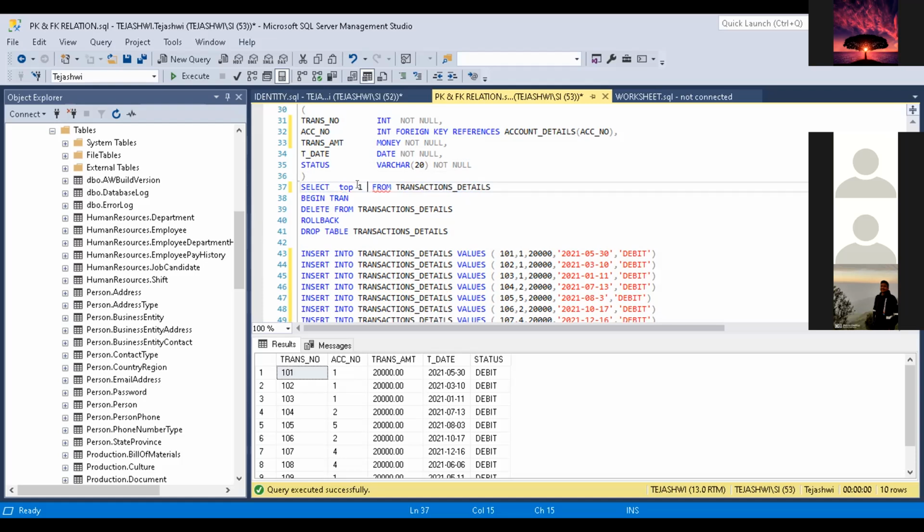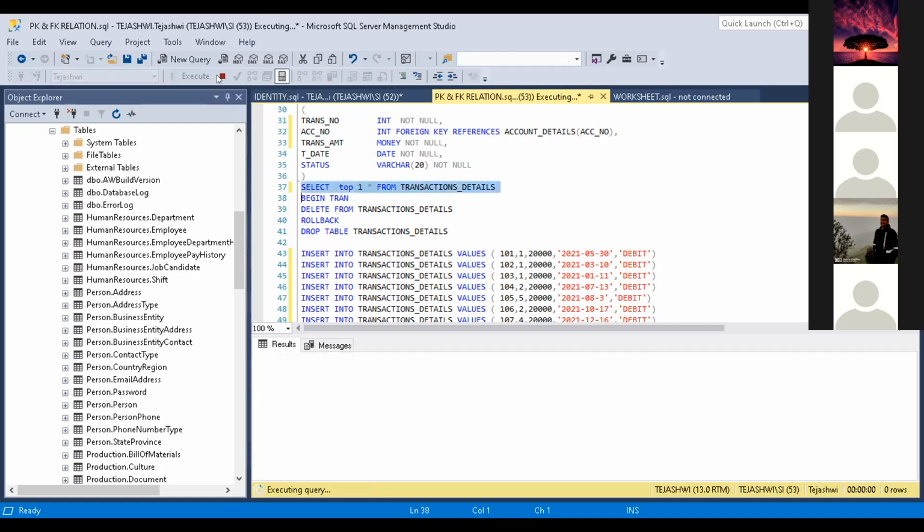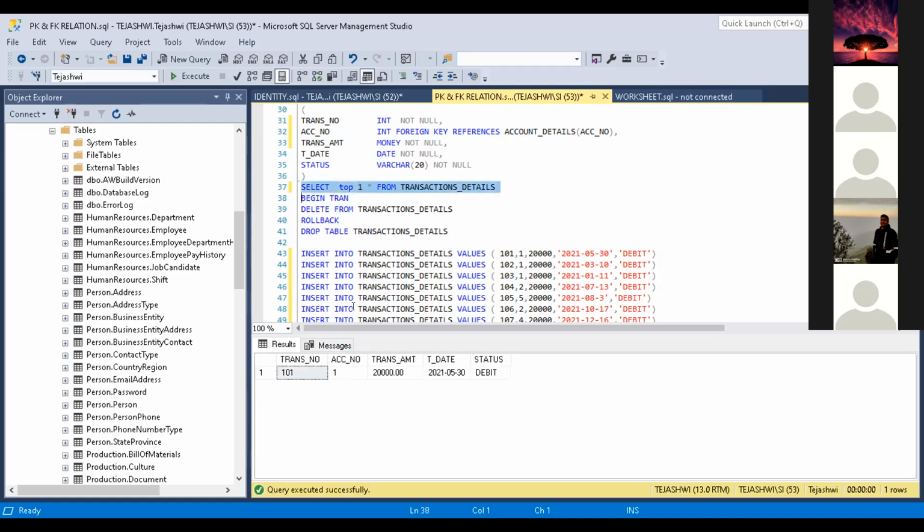So it should basically give 101 because that is the top record, correct? Yes, sir. So it's giving 101. Can you execute top 2, top 3? Okay, it's giving the same.